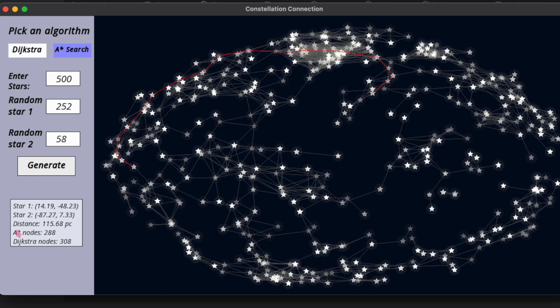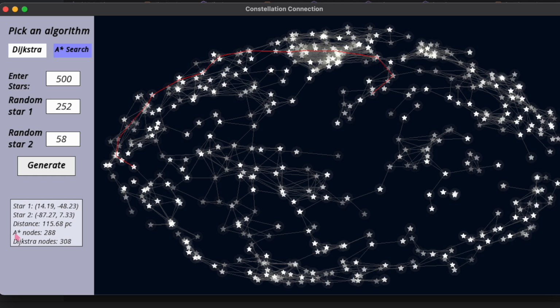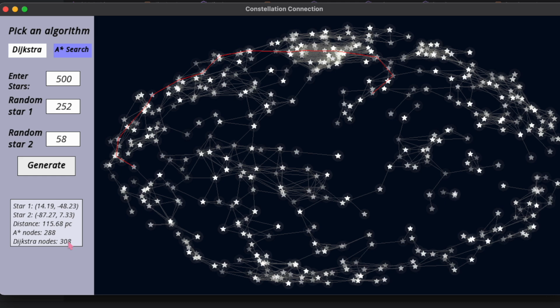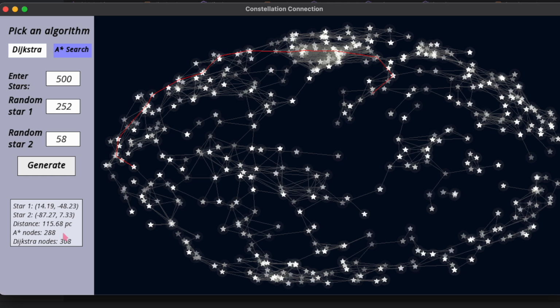And so basically they both have the same worst case time complexity, because in theory, A-star might end up having to explore the same amount, but because the heuristic, which is based on the star's distance, helps predict this, it generally has a better average time complexity and better performance by exploring fewer nodes.